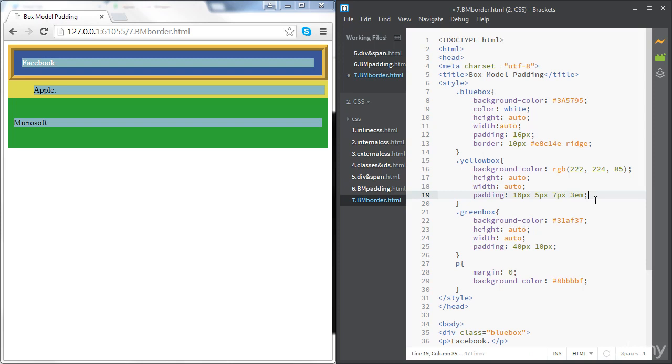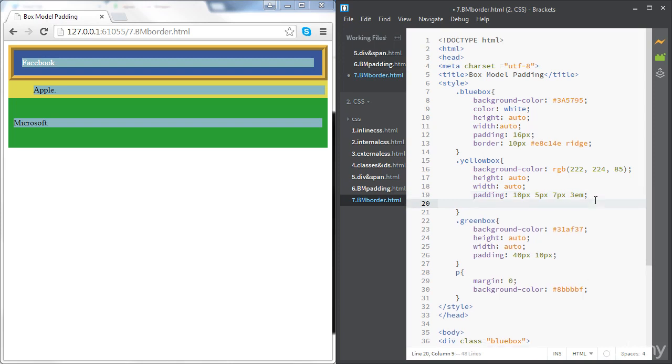Now if you move to the Apple div, we're going to use another way. First of all, we're going to define the border width using 4 values, and that's if we want to set one different value for each side. So the syntax is border width, and we are going to choose different values for each side. So we're starting with the top side, followed by the right one, then the bottom one, and then the left one.